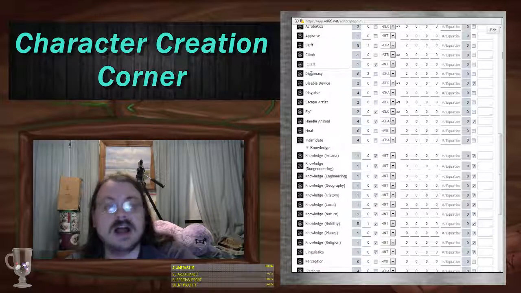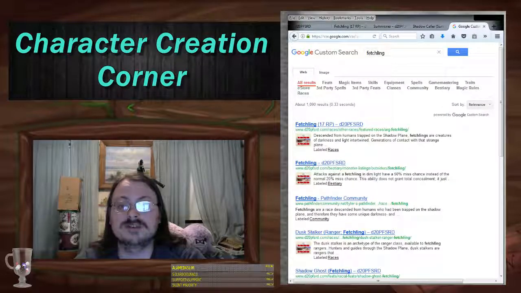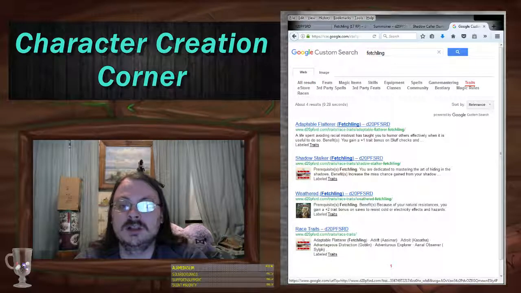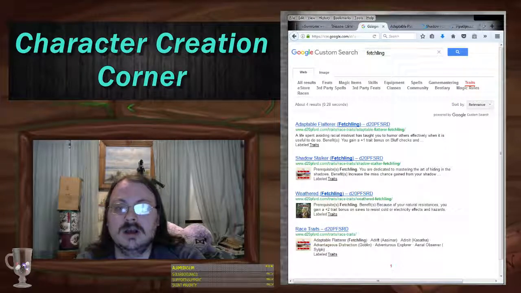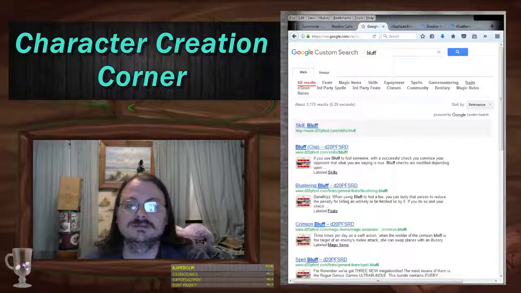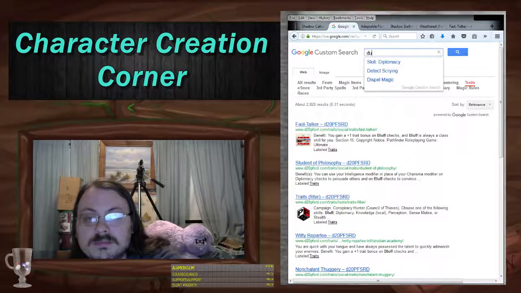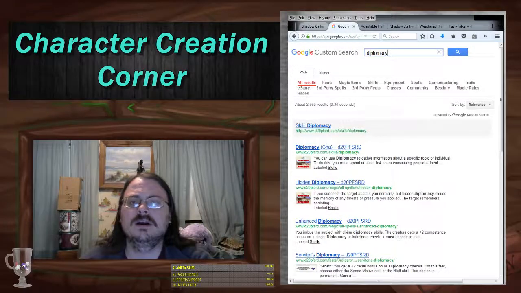So first, I am going to look up some traits now. Now, granted, normally you might do traits in a different order. Let's see if there's fetchling traits. There are a couple of fetchling traits. Cool. And I want to look up bluff and look up traits. Okay, so that would give me bluff is always a and diplomacy. Oh wait, shadow caller.